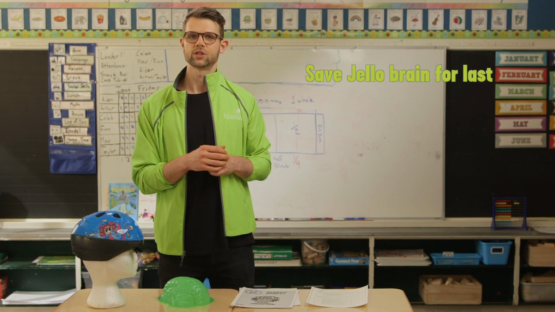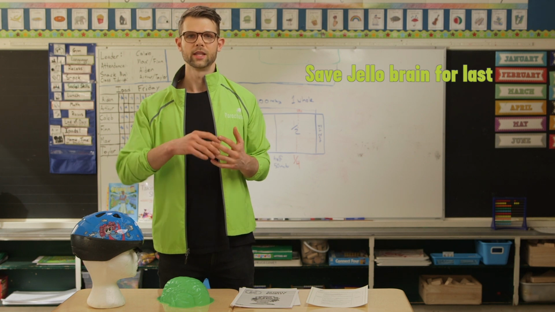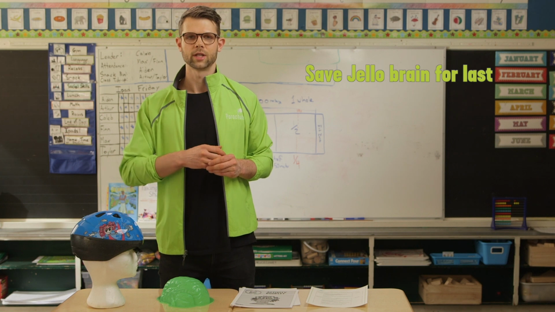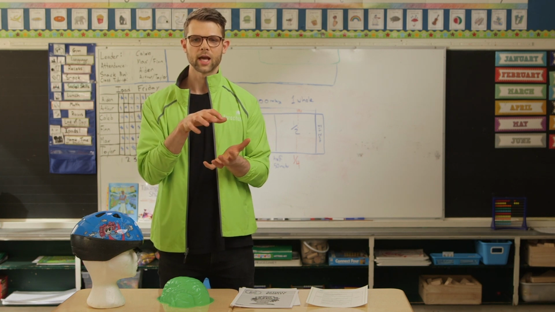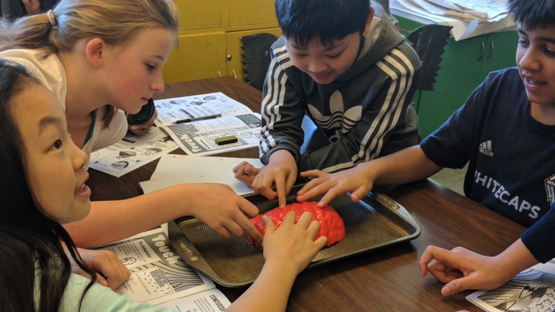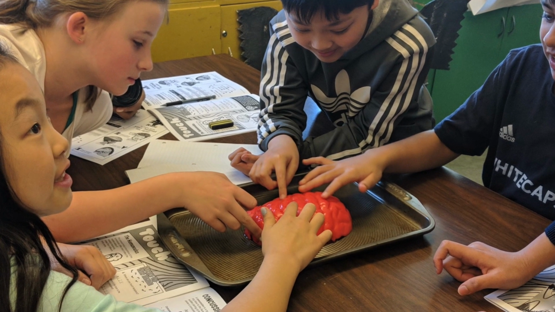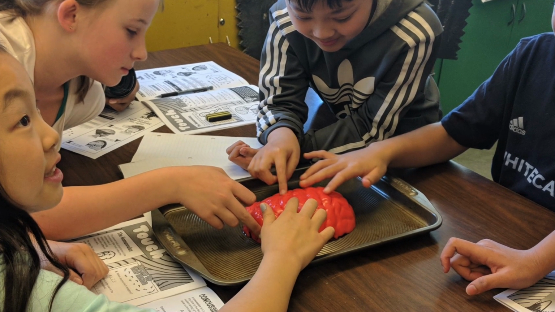The final presentation should be about the Jell-O brain. This is the most popular attraction during the presentation, as you can imagine, and really make sure that they understand the Jell-O consistency is the consistency of the brain, and it's very fragile, and you really want to do what you can to protect it.